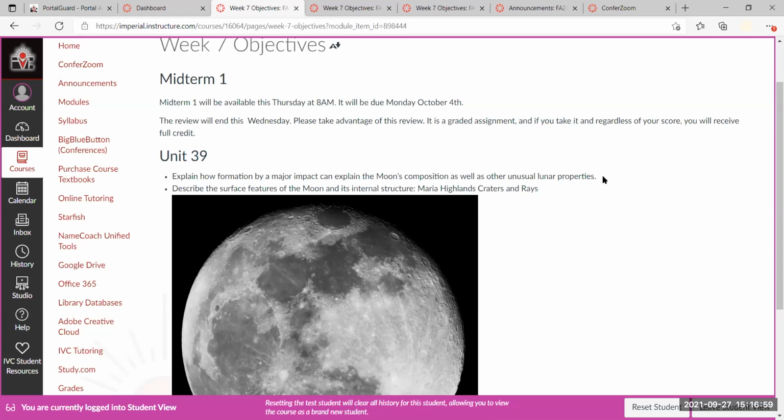Everything seems to fit together with this model, that a Mars-sized object must have impacted the Earth early on at a specific angle. That explains the composition, if you wish, of the moon and the way it's orbiting the Earth right now, and the fact that we actually have a big moon to begin with, okay? So all of this fits together in this picture, and that is how the moon has formed, okay?